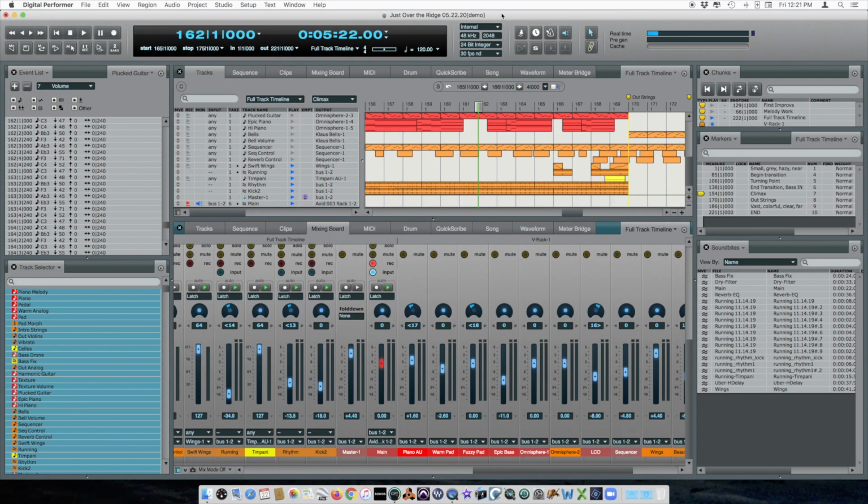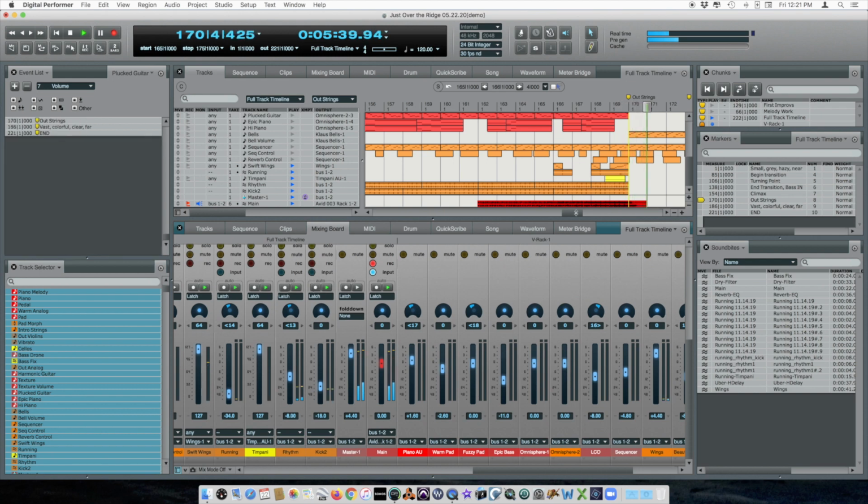So when you stack all of that on top of the main drum rhythm, then you end up with this. So that's the secret to the drum pattern on Just Over the Ridge. Some really interesting experimental things going on there. So I will leave you with the final results, which is the final mix of that section.